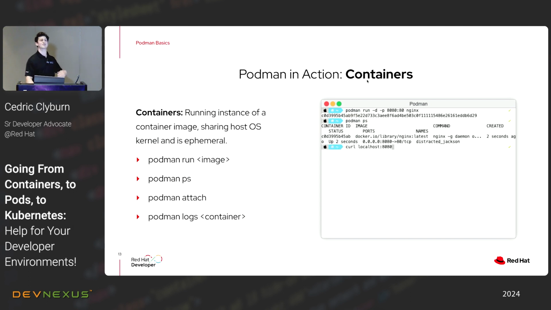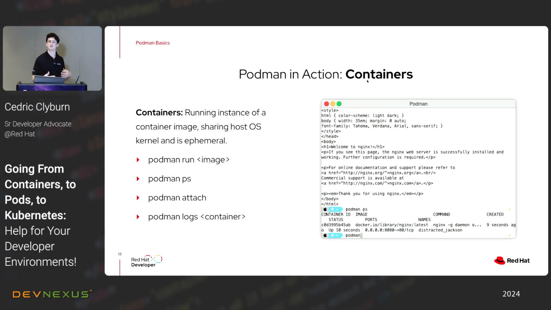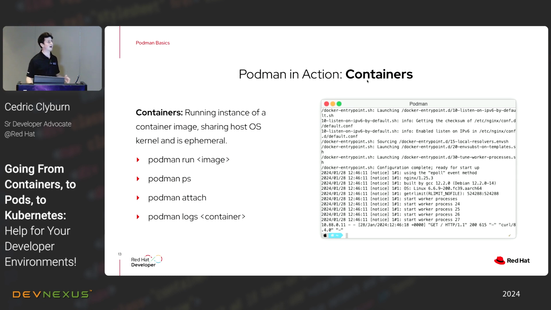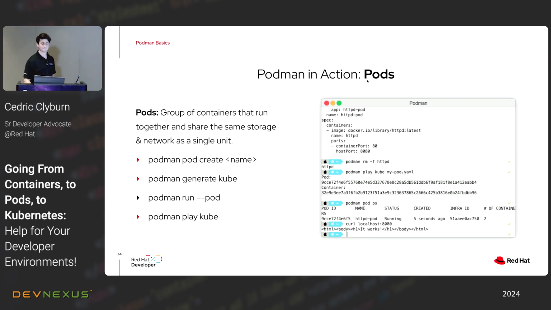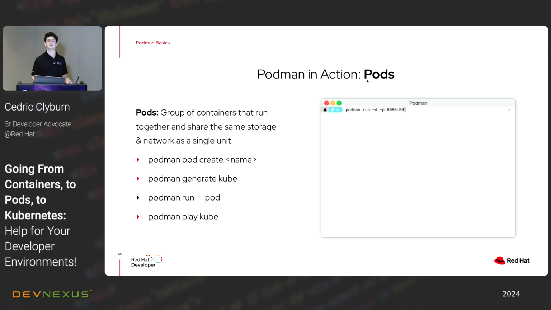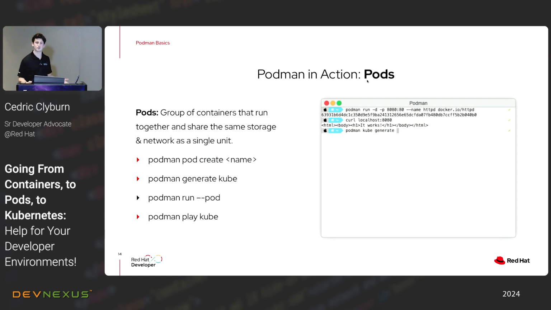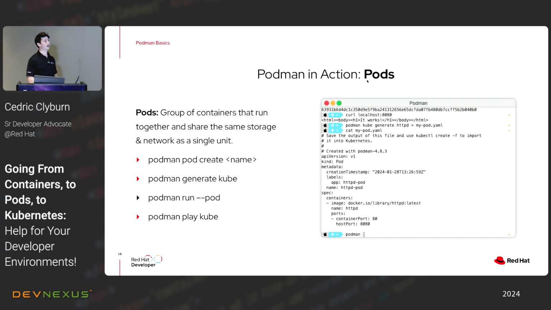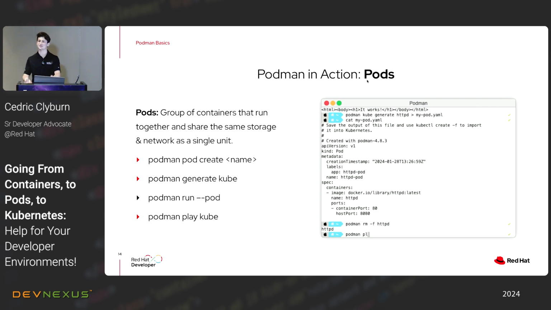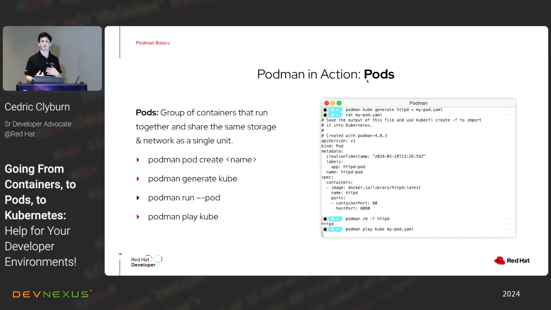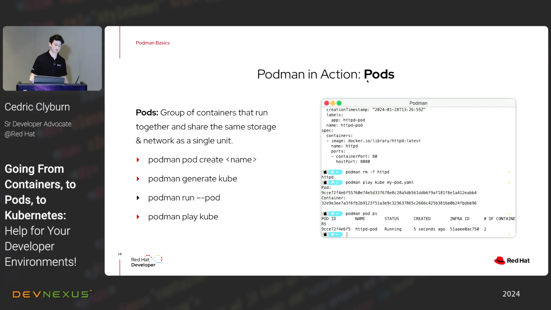And so we can start it, SSH into it, view the directory, view the contents, and do anything else we need to do with the container. As I mentioned, Podman supports pods. This is one or more containers that are able to talk to each other on localhost, so you don't have to worry about IP and port mapping. And so what we're able to do is create a pod, add containers to it, export that, run that, and deploy it to a remote Kubernetes cluster.